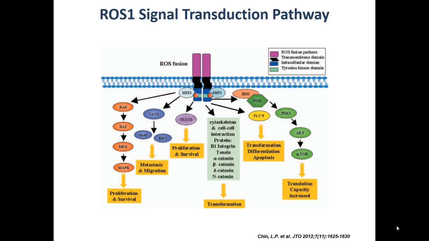So now, very briefly, since we started a little bit late, as far as ROS signal transduction, this is a signal transduction pathway for us again, and it's sort of alphabet soup. I remember when I had just started to do signal transduction in my PhD, I got scared to follow that. But they said, look, don't worry, you'll get used to it, and that's true. So my point is, a bunch of kinases or whatnot, and the GTPases and stuff like that. The point is, all of them lead to some degree to proliferation, either blocking apoptosis, death, right, or growth, protein synthesis, or DNA synthesis, or both, or some of them.